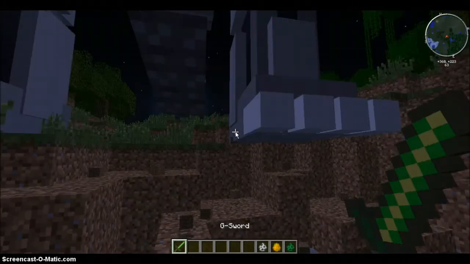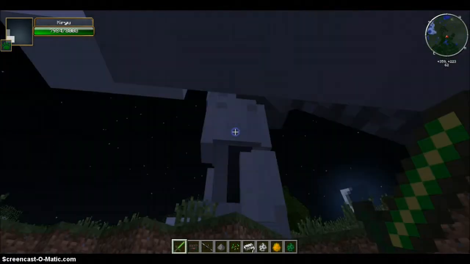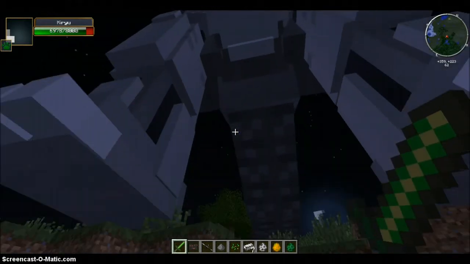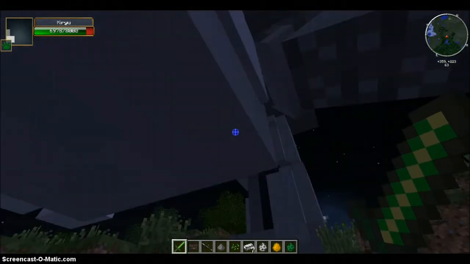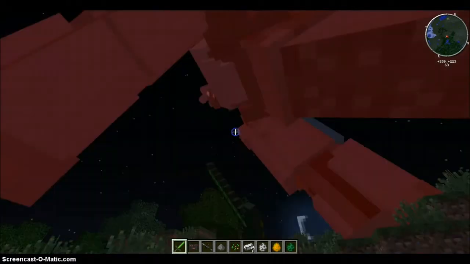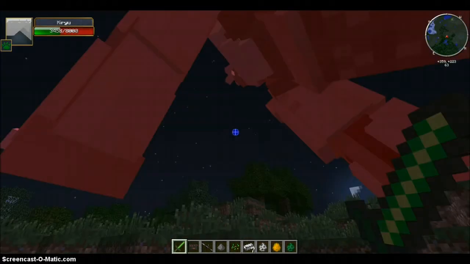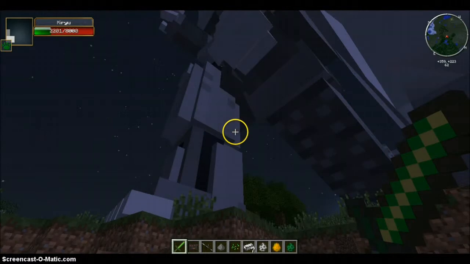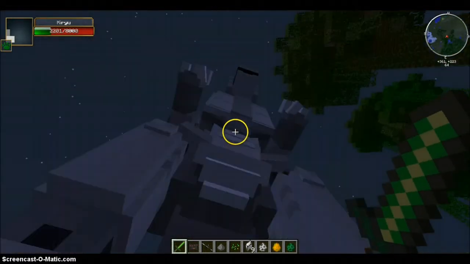Fine, I'll just get out my G-sword. Hey, get back here. Come on. Fight me. I can't fly. I'm in creative. Why can't I fly? Fly. Yeah. Awesome. Let's kill this guy. It should only be like 8 more hits, I guess. Maybe like 6. Yeah, so this is Mecha Godzilla. I should probably get a better view, but I can't fly for some reason.